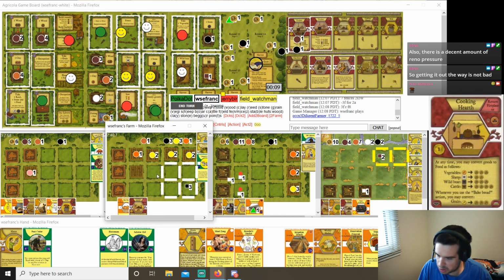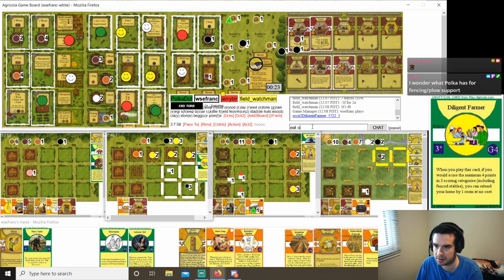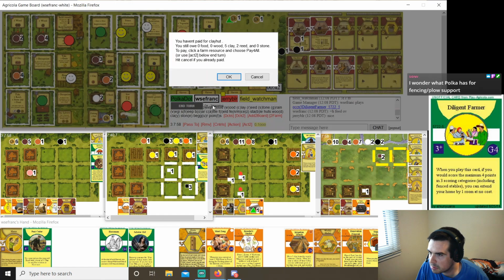So I pay 2 food to play Diligent Farmer. It gets me a free clay room. I'm satisfying fields, pastures, and grain. And then to feed, I eat a boar and a vegetable. Yeah, looks good.